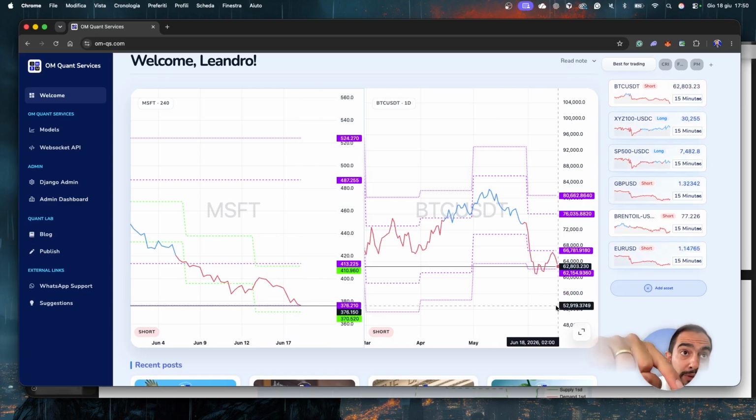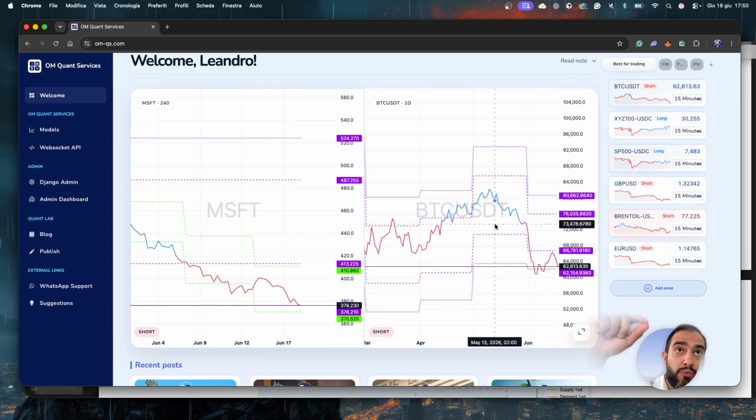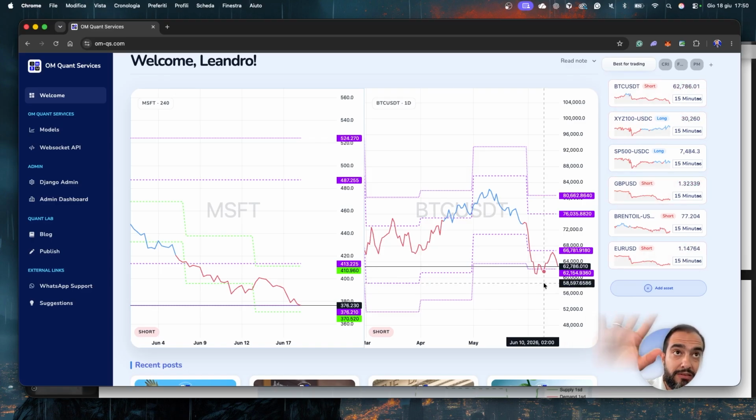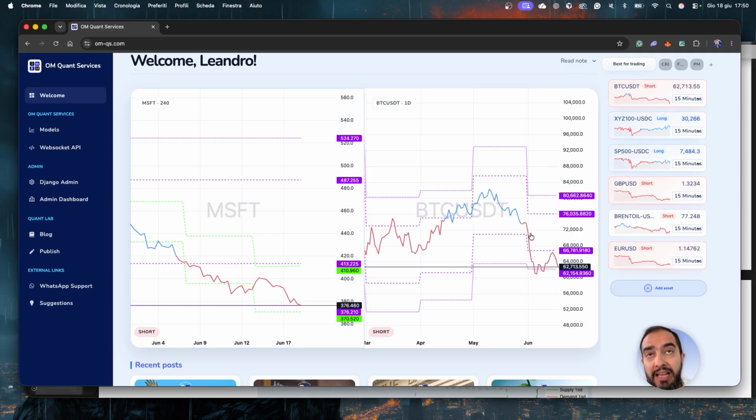And the same has happened with Bitcoin. When everybody was desperate after the fall from the 80-something down there to the 60, I told you guys, look, no worries, it will get back to the levels, because actually it held there and went back to the levels once again. And we have tons of examples for any kind of asset that you want.